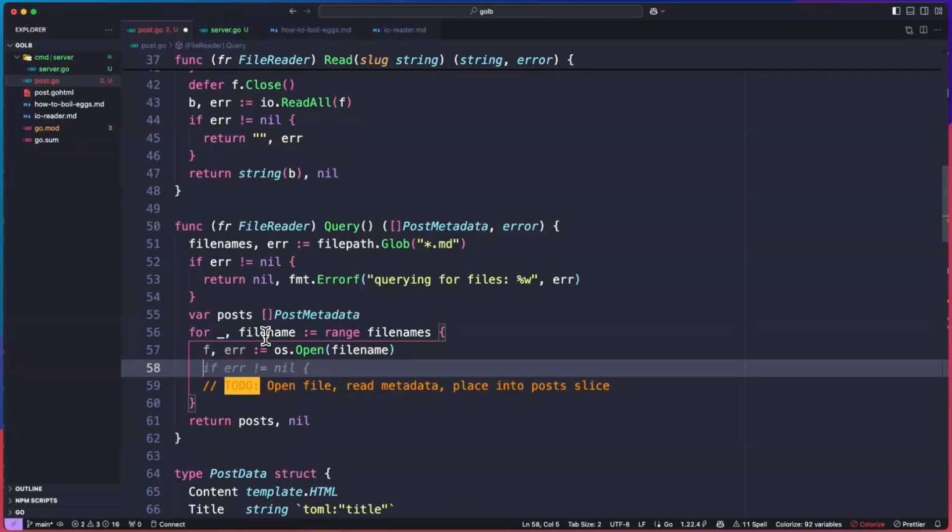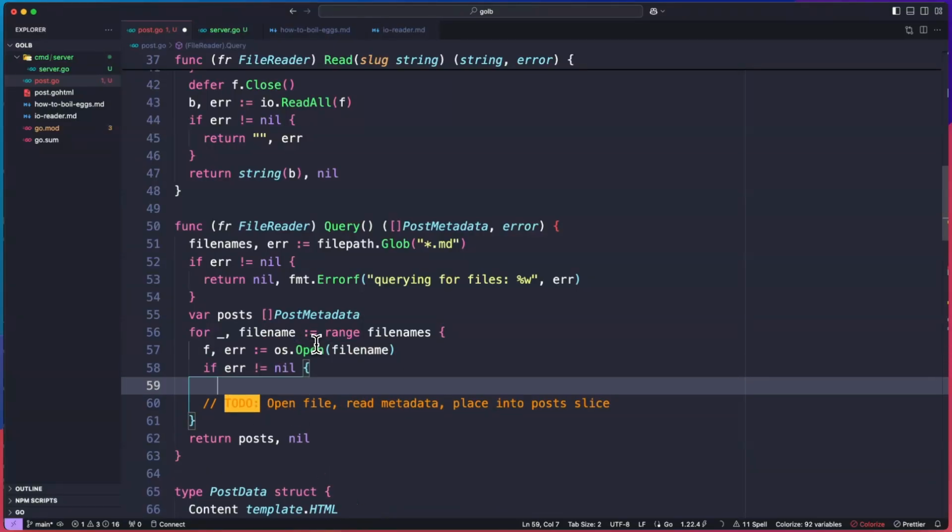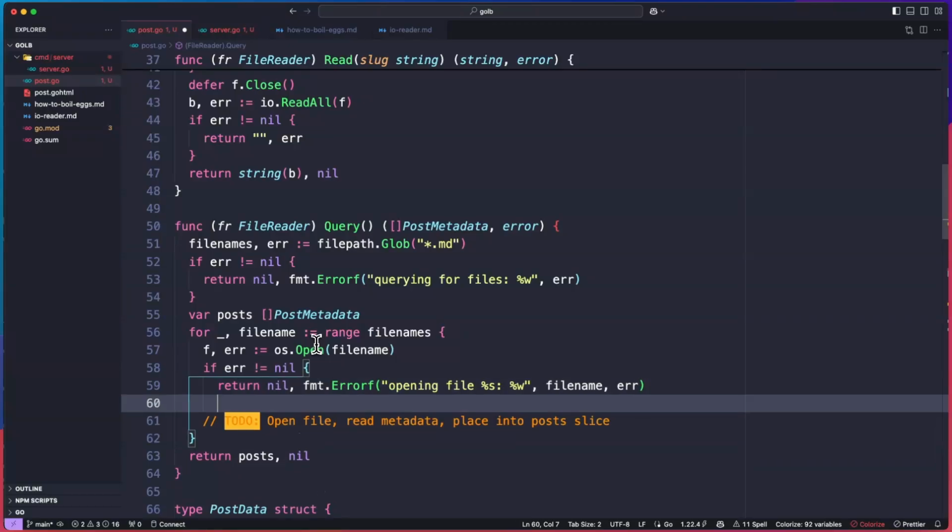Okay, so going back inside of our for loop, if there's an error, we want to return an error saying there was an error. We could potentially here opt to not do this. What I mean by this is that if we have to open 10 files and one of them errors, we might still want to render an index page. I'm just going to go ahead and return an error now because I want to know about it, because I'm developing this and trying to figure out why that would even happen. But in a real application, I could see some arguments for that in some cases.